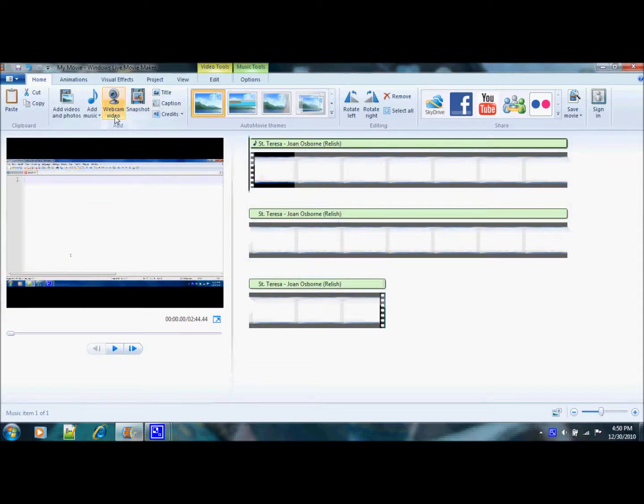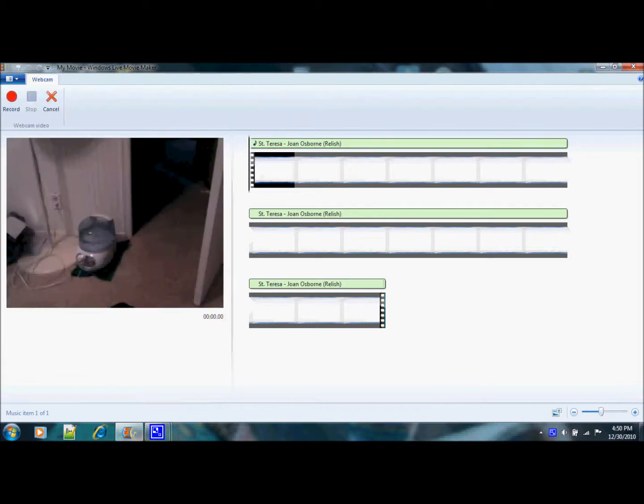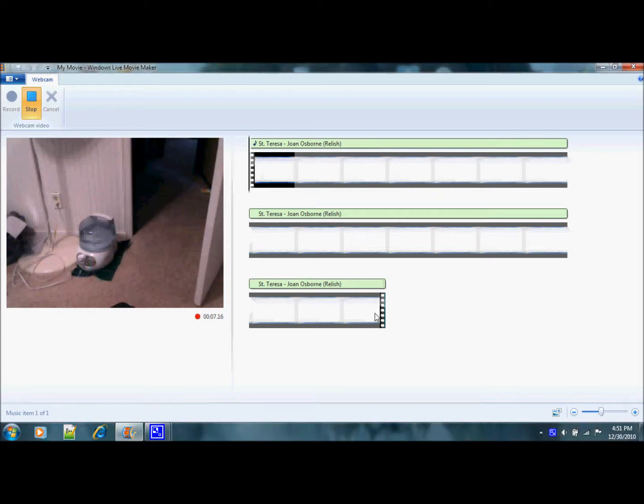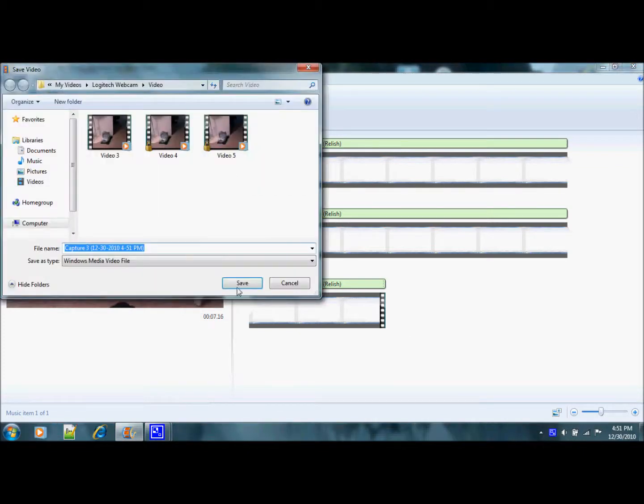And now for webcam video. In order to do that, you can go here and make sure you have a webcam. You don't have to have a microphone, but it's very nice. All you do is hit record, and what I'm saying now is actually being recorded into that audio, and when you're done, you'd hit stop, wait for it to load up everything, and then it'd be uploaded over here most likely after you save it.